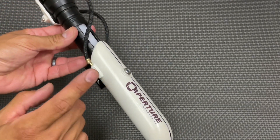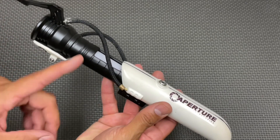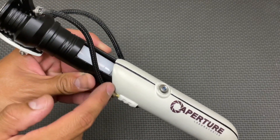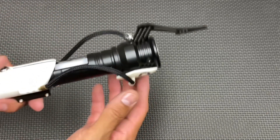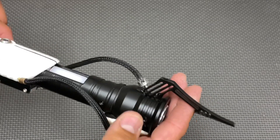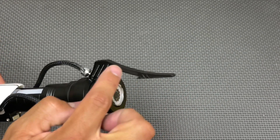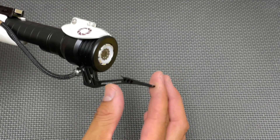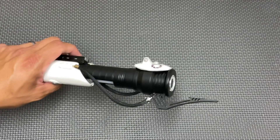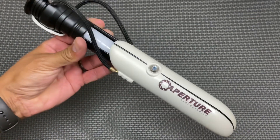Nathan Barnes did the install on this — it's running Proffie — and Kitbash Customs' Tyler Sadoff created a custom Portal sound font based on the video game. It also has these nylon cables that connect, which are very similar to the in-game model, simplified for the lightsaber variant. You've got the Aperture Laboratories and Aperture Science logos on here as well. The claw was from a Saber Forge hilt I had extra parts from — rather than doing the four claws from the actual portal gun, I simplified it to one. It turned out really cool, though it's more of a high-end collectible rather than something I'd recommend dueling with.